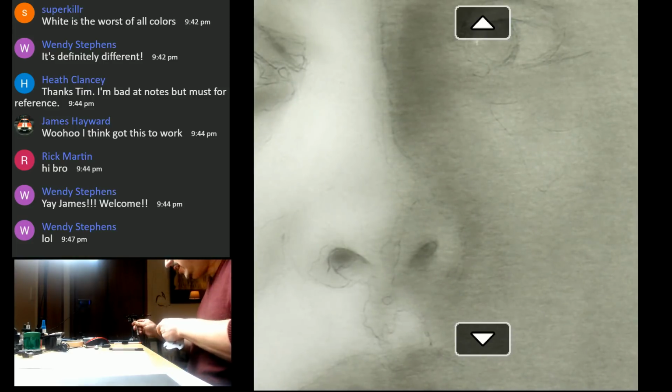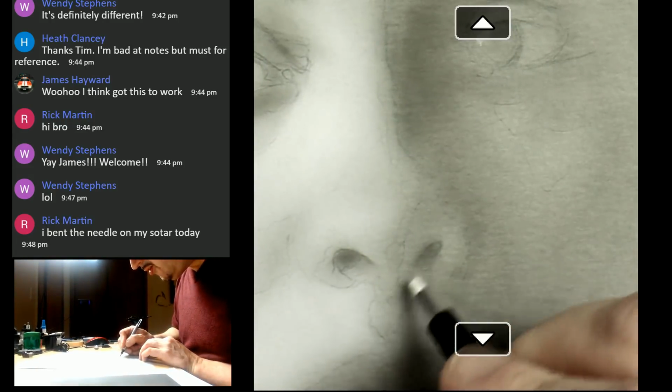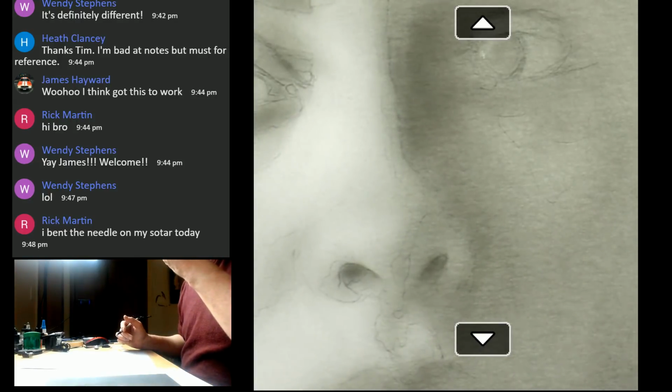And what we're going to do, and I think we're out of ink, but before we go ahead and reload with the ink, what I can do is just lightly blend that up. Now that's not as dark as it's going to be.